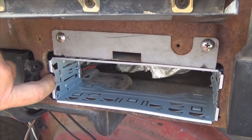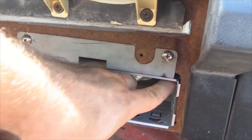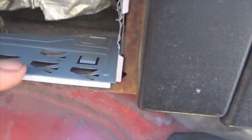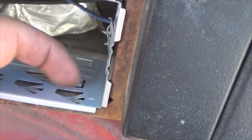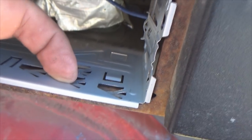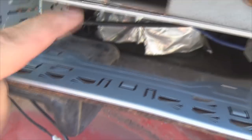Of course, over here on this side, you really don't have much to bite to, so it's not gonna grab anything at all. Push those over. And if you see right here, now the ones you want to push down, not this one back here, this is the tension for the radio. These have the little triangle side of them, like this right here. Those are the ones you want to push down to hold the cage inside your dash.